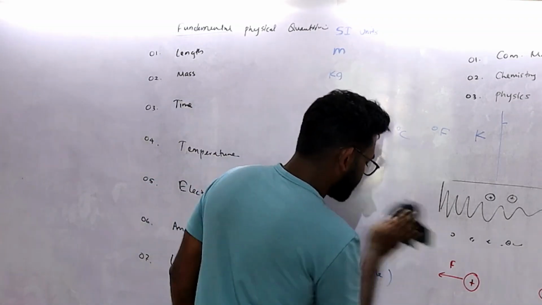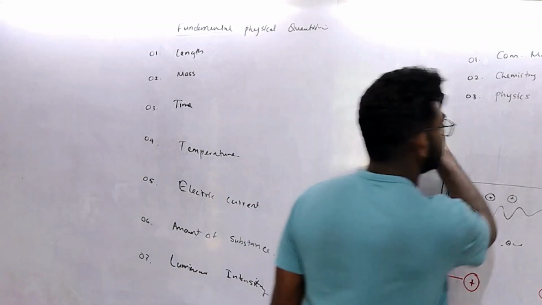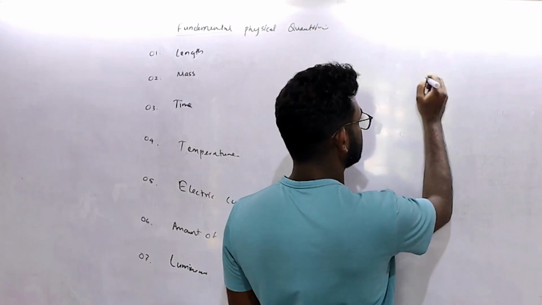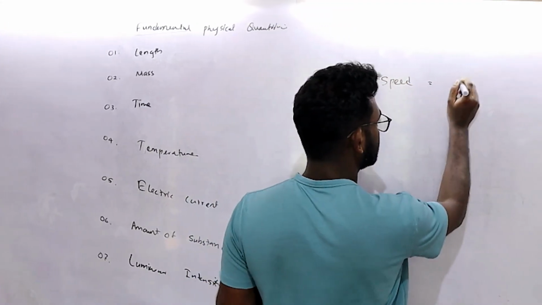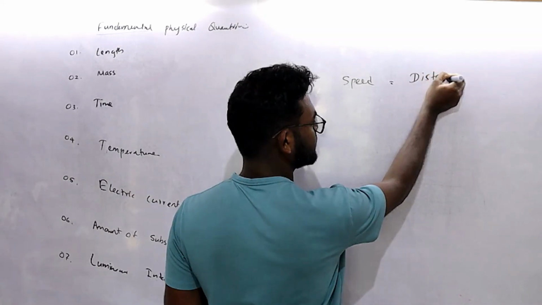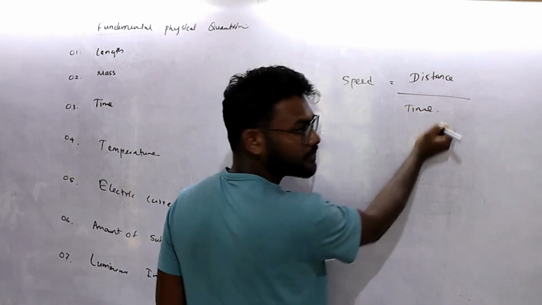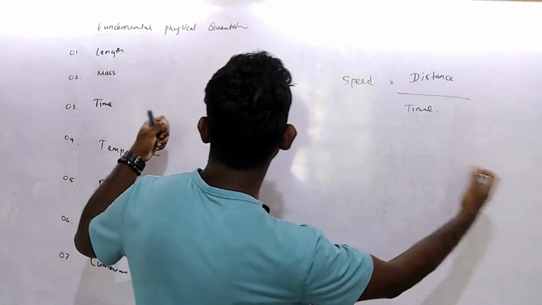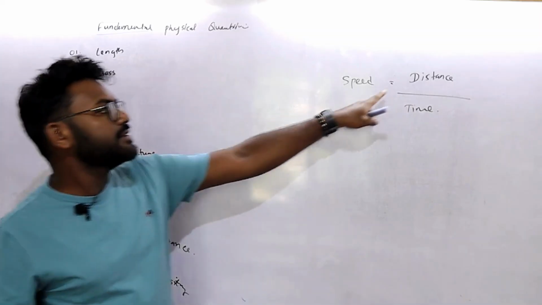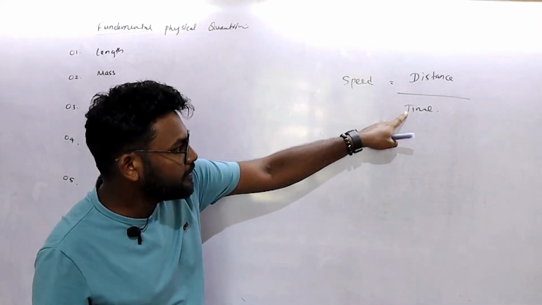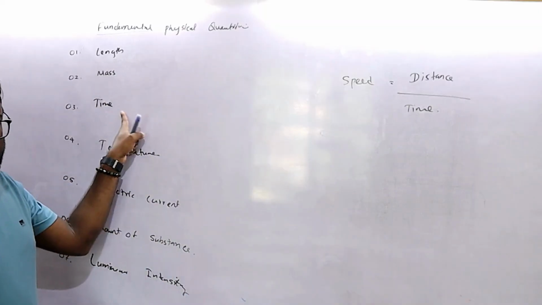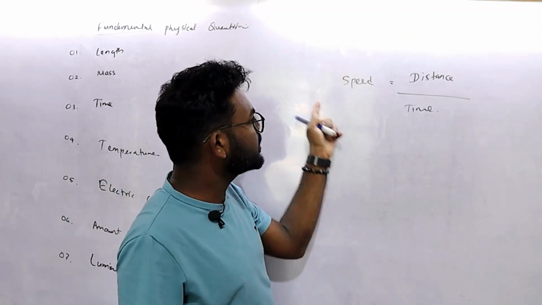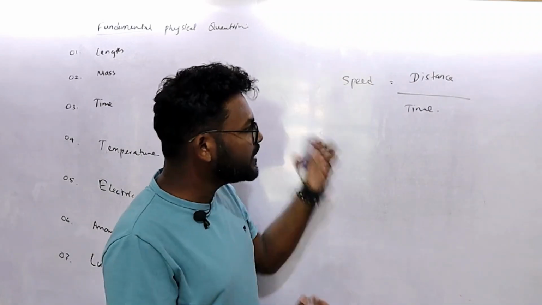For example, consider the speed that we considered earlier. We found speed to be the distance divided by the time. You can see here distance is going to be a length measurement. You told me it's around 4 kilometers, so it's a length measurement. So distance is a fundamental physical quantity. Time, it's obvious, is a fundamental physical quantity. From these two, we are just doing a math operation, the division, and finding a parameter called the speed. So speed, we can't measure directly.